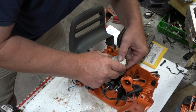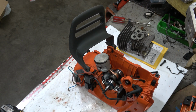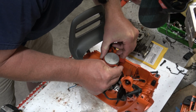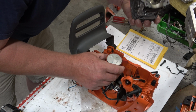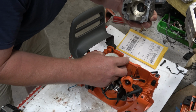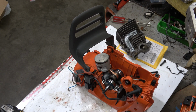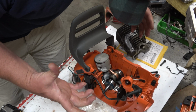Okay. Yep, that looks pretty good. Need a ring compressor now. This is probably one of those in-between sizes. It is. It'll be slightly awkward. Whatever. That's almost a tapered. Well, I can't use a ring compressor with that style. I just have to center it up. And apparently, the taper on the cylinder here is going to compress it for me. Let's see how that goes.